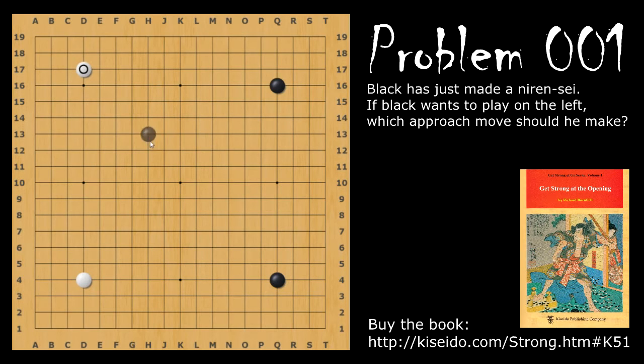A good fundamental for opening theory is to play the uneven corners first, like the 3-4s instead of the 3-3s and the 4-4s. And in this case, since black has played a bunch of high stones, black should also play high over here to try and work with the rest of the influence that he has. If black plays low, then white is probably going to pincer him.